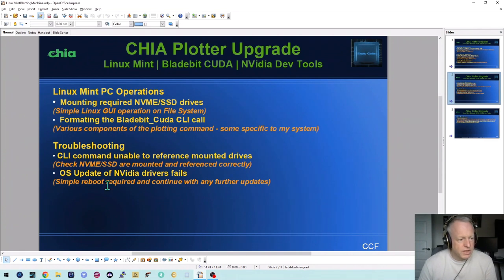Yes, so the only other thing to mention is you could have problems with the NVIDIA driver update, as I explained. It might attempt it and say I've got other libraries that are using what I need to update and I can't do it. But ignore any error messages that come up, reboot, and it will sort itself out and all should be good.